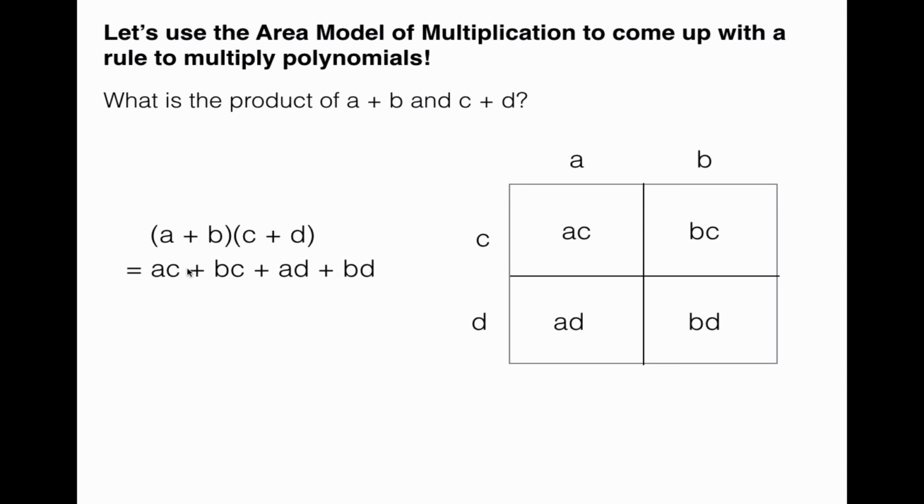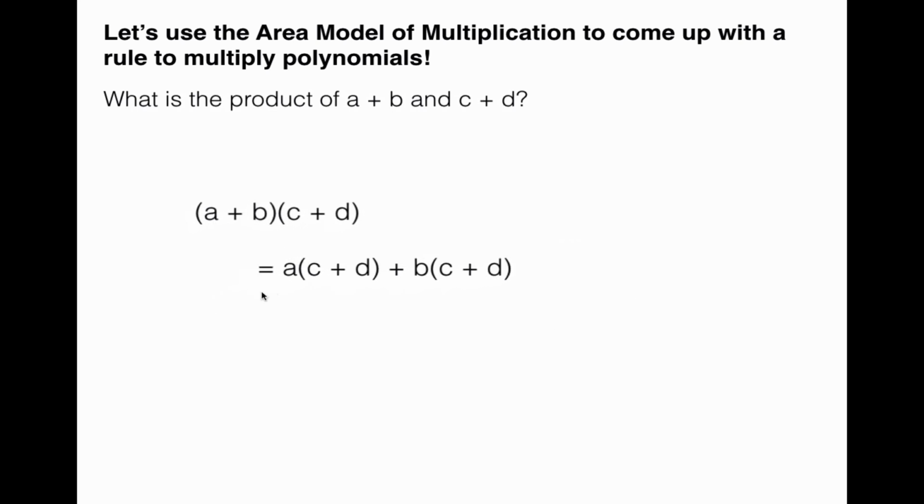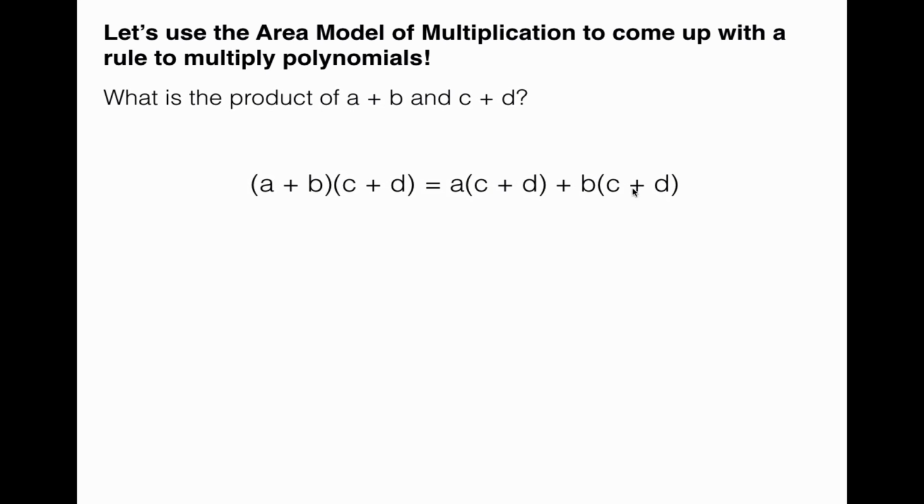Now there are no like terms here, but if you notice, there are common factors. Here we have a c and a c. Over here we have a d and a d. And when you have common factors, we know that we can factor those out. I rearranged these so the common factors are a and the common factors are b. So we're going to factor out that a and factor out that b. And what we have is a times the sum of c and d plus b times the sum of c and d. And what we've proven is this first statement, a plus b times c plus d, is equal to a times c plus d plus b times c plus d.